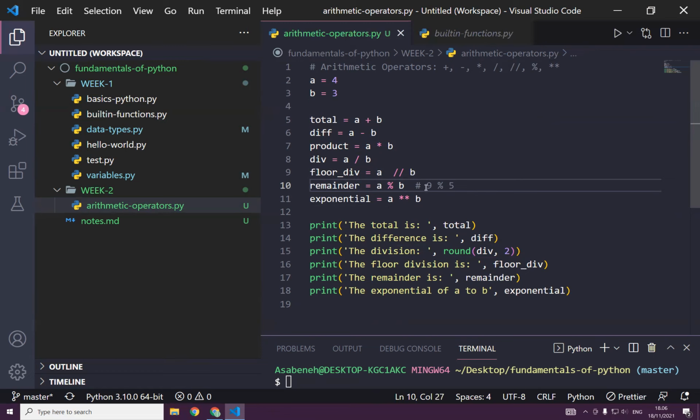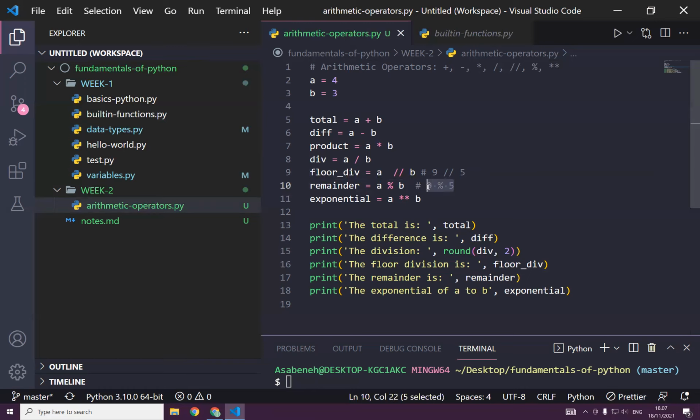The remainder for this, is it 1? Now the remainder for this is not. If it is here, 9, yes, it is 1 here, because 9 can be divided by 5 one time, and there will be a remainder of 4.